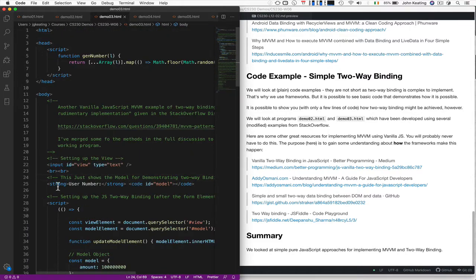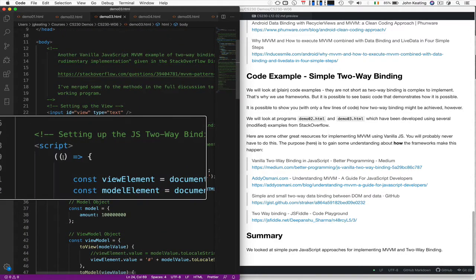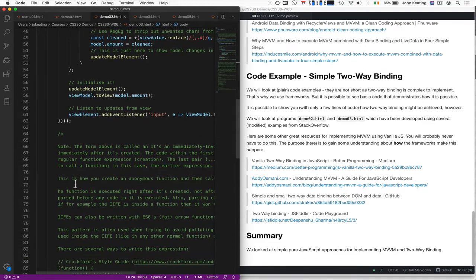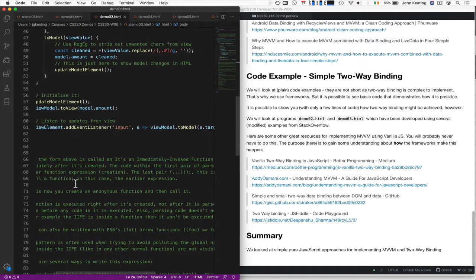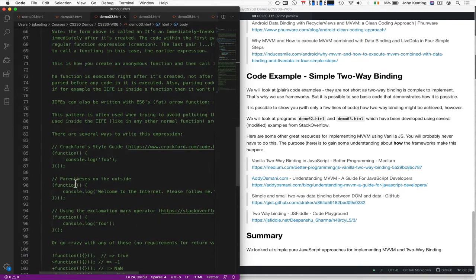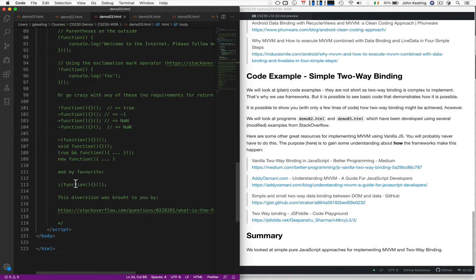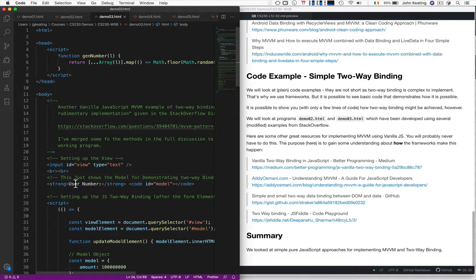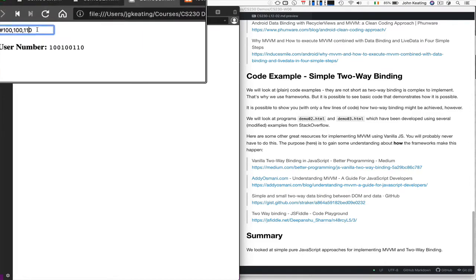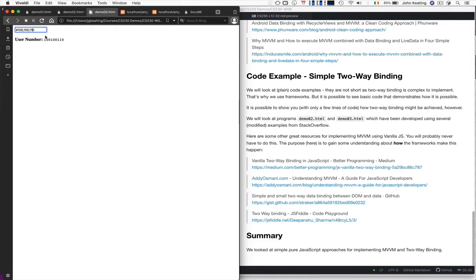This is done in a very particular way using this IIFE function here, and I've given a little bit of extra code in here. It's an immediately invoked function expression, and I've given you some detail on how that all works, and you can play with it and try it if you want to learn a little bit more JavaScript. But okay, another simple example of two-way binding. We can change the data in here and it looks nice.